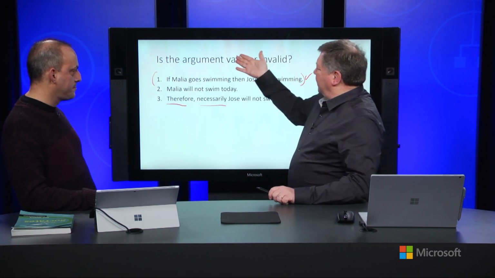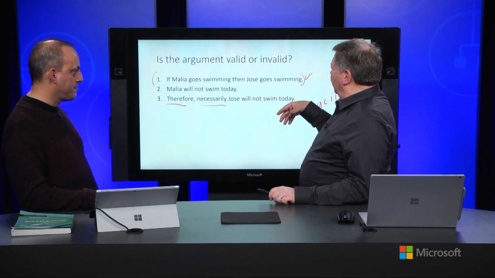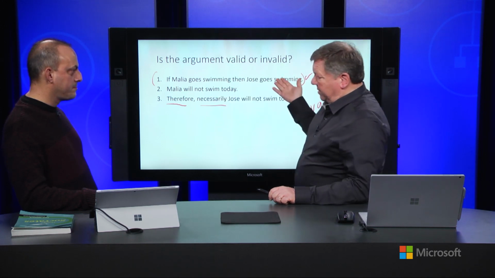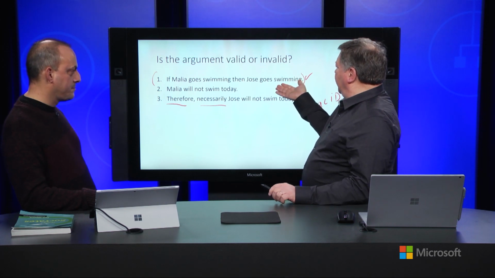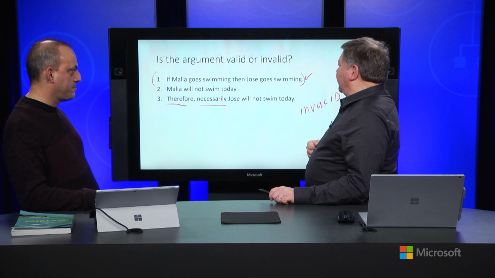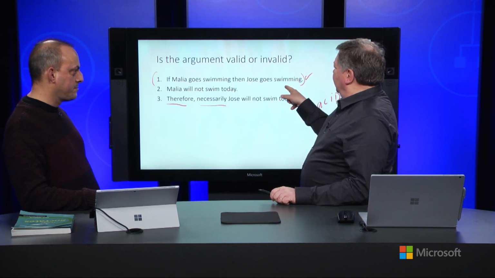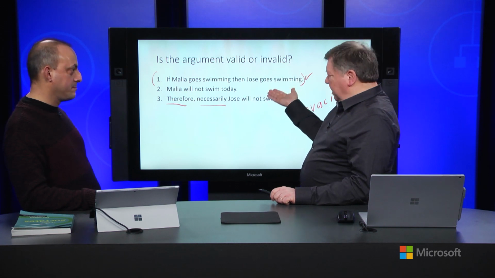So just because when she swims, he swims, it does not logically follow that when she does not swim, he does not swim. He might swim every day, and she might swim every other day, in which case, if she swims, he's swimming with her. If she swims every day at 9 a.m., and he does.